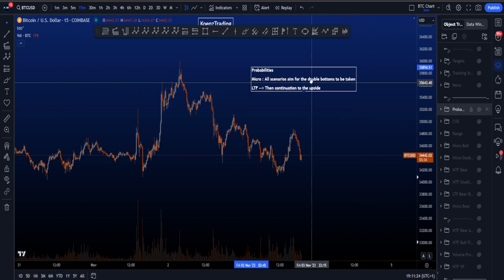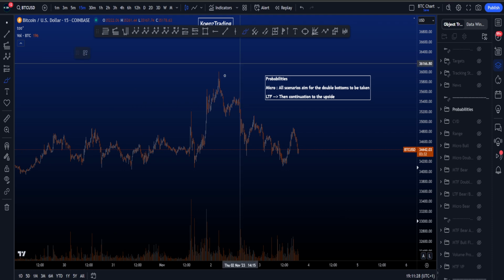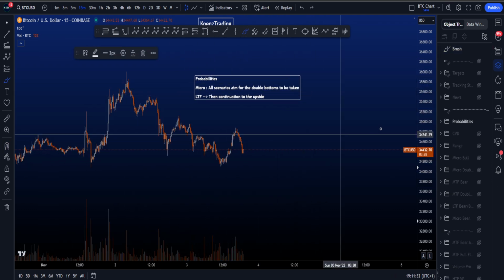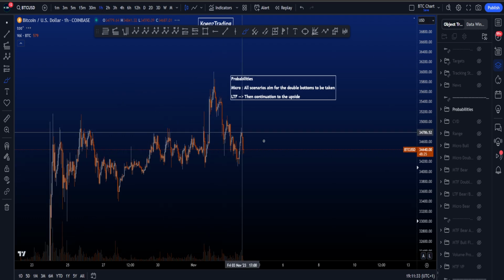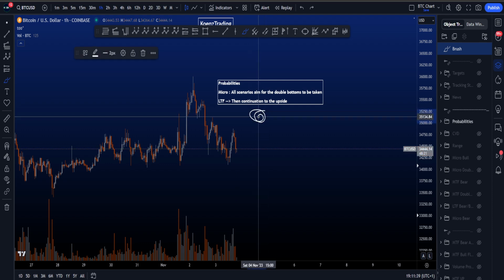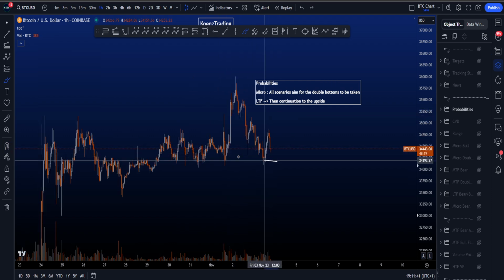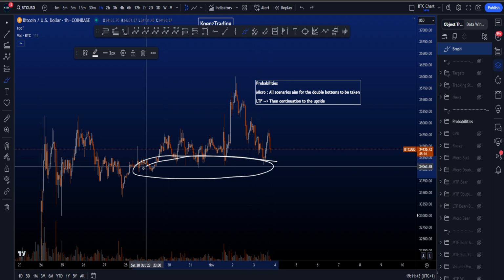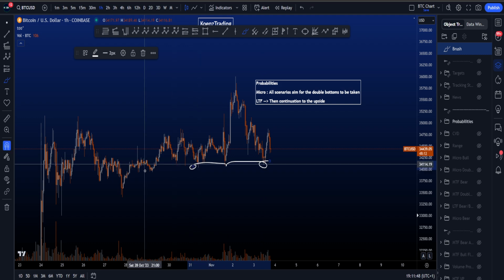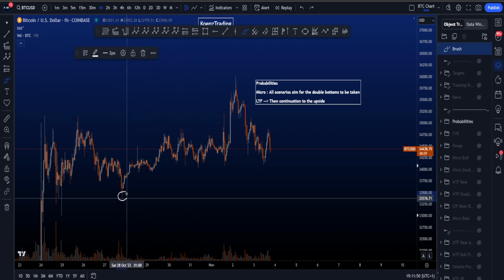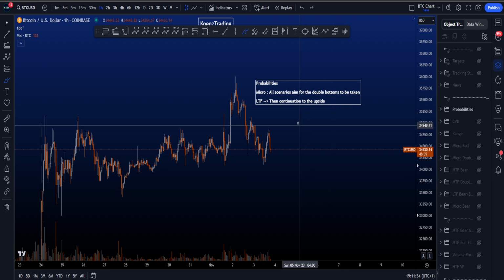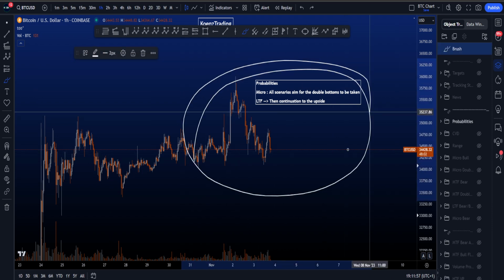If you then finally look at the probabilities of all the different scenarios, then I like to keep it quite simple, because if we look at what is happening over here, then currently all the scenarios are aiming for the double bottoms and the triple bottoms to be taken eventually. Even if price moves to the upside, we know the resistance, we know the area of interest over here. In general, probabilities are higher to take the triple bottom. The double bottom we have over here, low 1, low 2, low 3. We have 2 lows over here as well, and we also have lows over here. So it's just so attractive to eventually move to the downside, and all the scenarios are showing that as well.